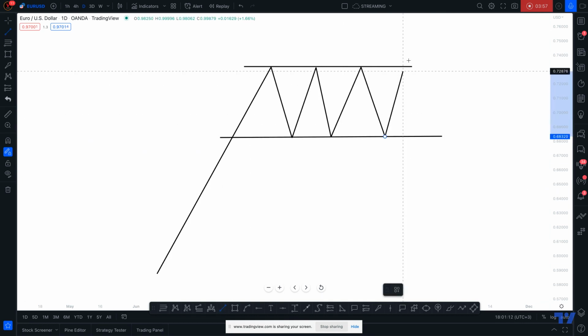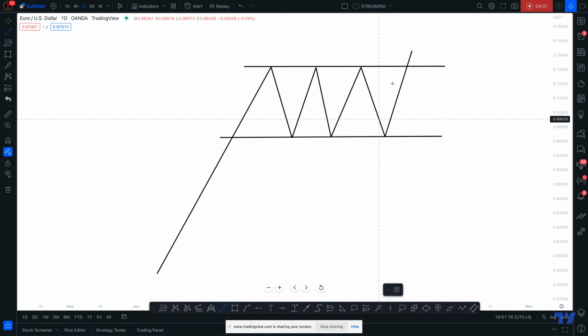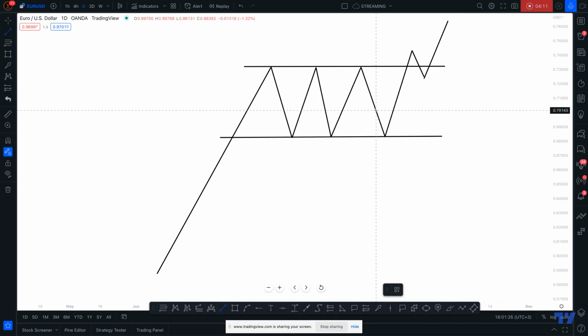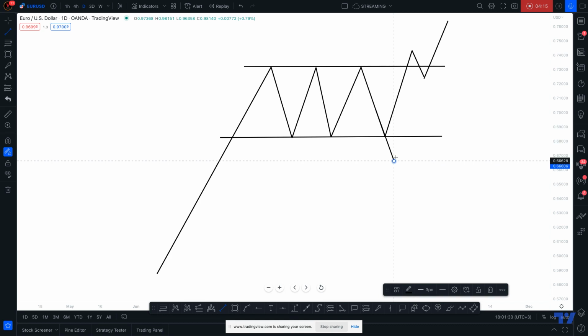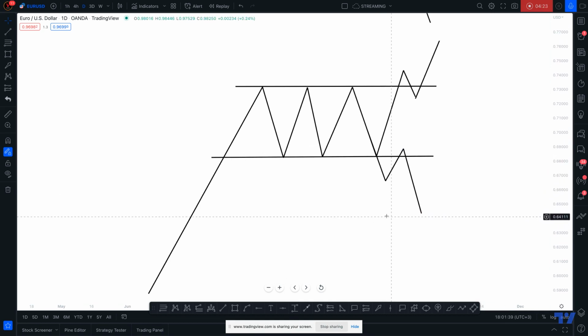And the signal that we are looking for right here to buy the market is a breakout, a bullish violation of its resistance. Once the market closes above that and a retest, we are looking for trend following opportunities. And at the same time, remember that a bearish violation of the support of the channel is a very strong bearish clue. And most of the time, it leads to a strong bearish continuation.